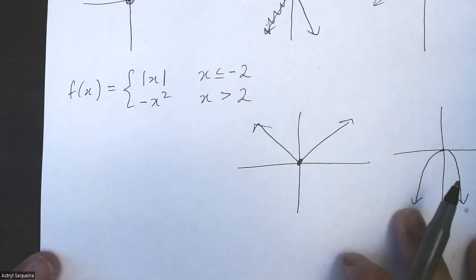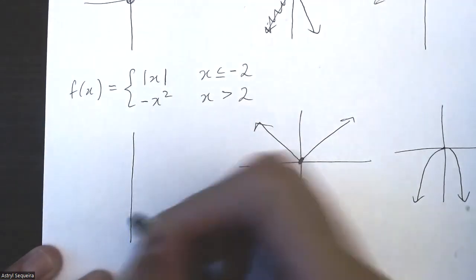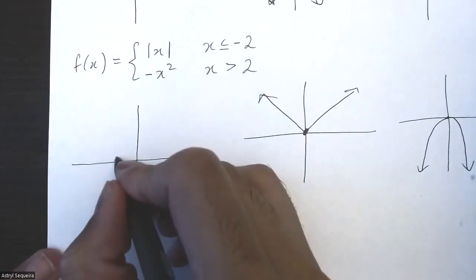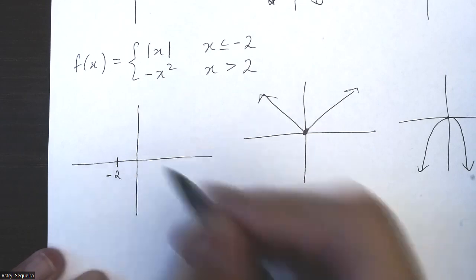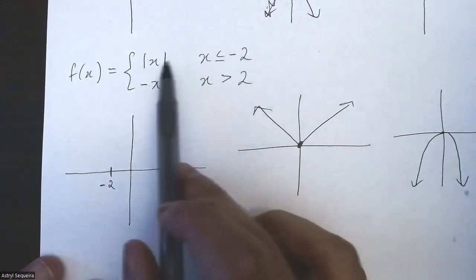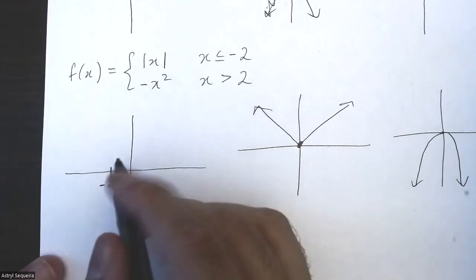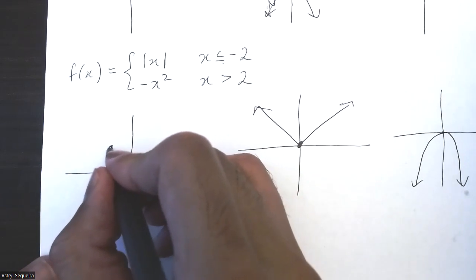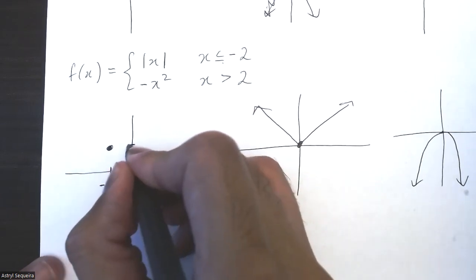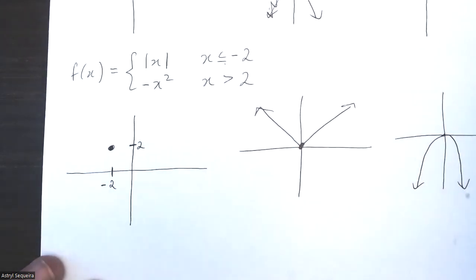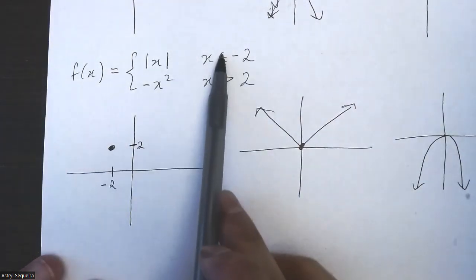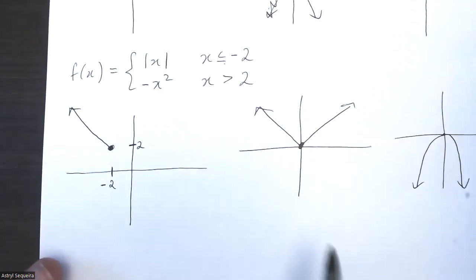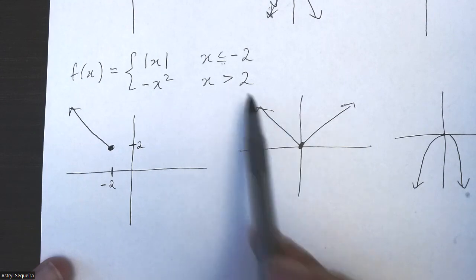So let's start with our piecewise function now. I know that my key point over here is negative 2. If I sub in negative 2 in the first function, I'm going to get a y value of positive 2. And there's an equal sign for that, so I'm going to put a filled dot. And this is going to be positive 2. Now I only want to draw the left side because it's less than or equal to, so it's just going up like that with basically a slope of 1 because I'm just drawing the left part of this function here.